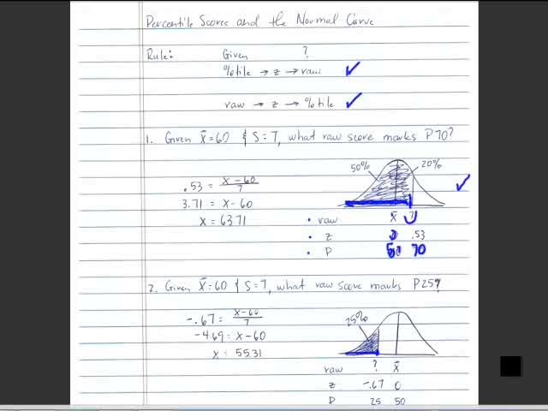To help you understand why that is the 70th percentile, remember the left-hand side of the curve is 50% of the scores. So to get up to the 70th percentile, I've got to find a z-score that is associated with 20% of the scores. So what you're going to do is go into the table, Appendix A, go into the B column, B as in boy, and find the z that is as close as possible to 20%. And again, I want you to find the one that literally is as close as possible to it.